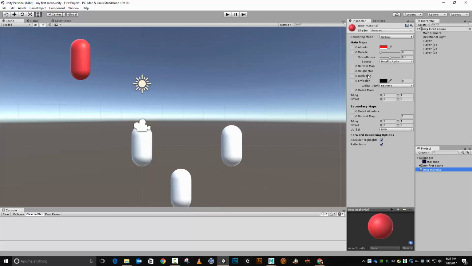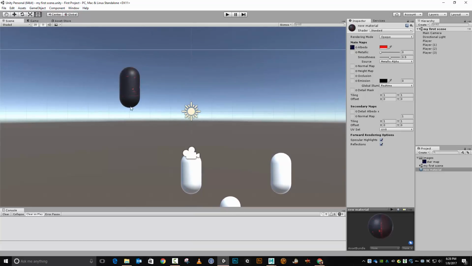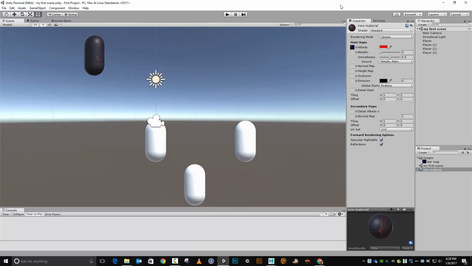In programming class, we're not going to do a whole lot with the materials at all. But what I'm going to do here is I'm going to take this star map and I'm going to drag it up there. So now it's part of this material here. Right? There it is. Kind of goofy looking, but that's fine. And I want to now go ahead and close Unity. Okay? Because here's what I want to kind of demonstrate with this.